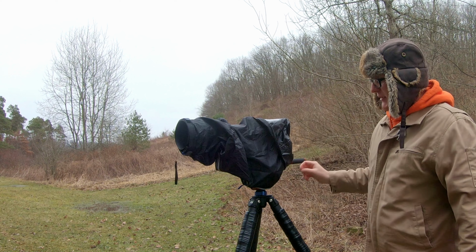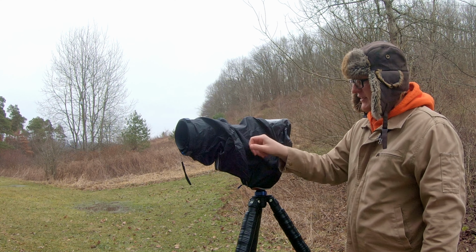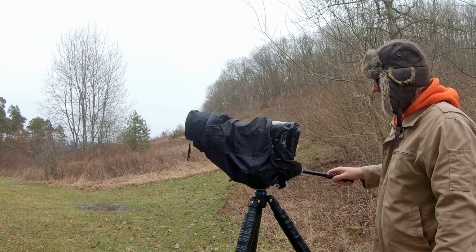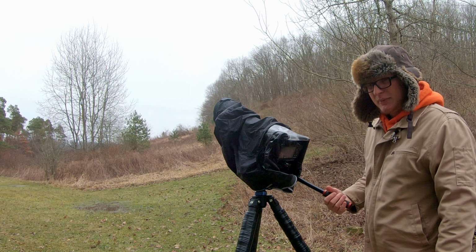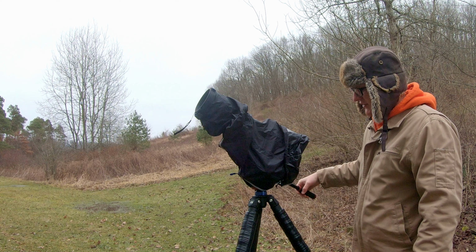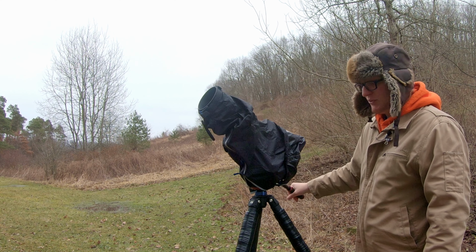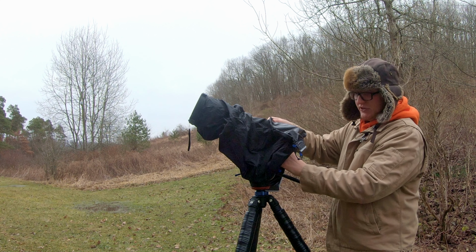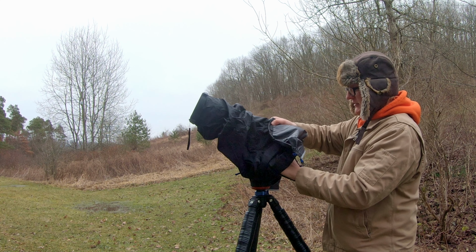So honestly, that's really about it. It has like a material feeling of like a light rain jacket. The stitching feels nice. Everything's pretty premium on it. The large rain cover is about 60 bucks. But honestly, I kind of wish I would have had this years ago. It's very easy to just take the camera off.